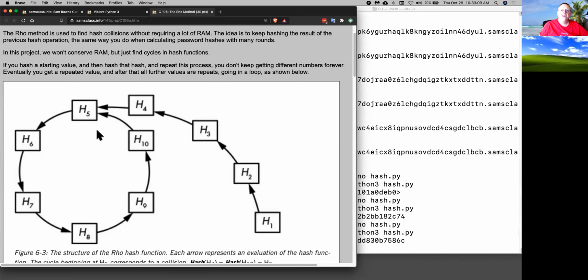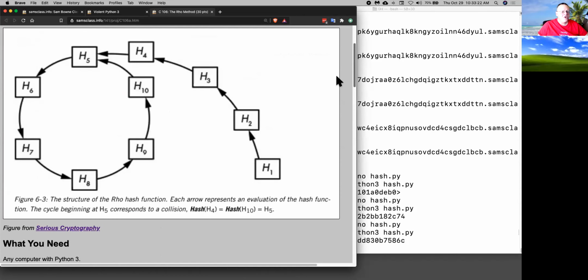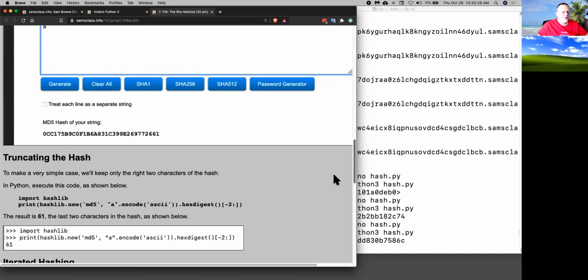So until they find a shortcut of some kind in the algorithm, SHA-2 hashes should be pretty good. But if they fail, we have SHA-3 already defined to replace them. But anyway, here you get to try this where you calculate some hashes with various simple systems and find the place where the loop hits. So I'll stop this one.